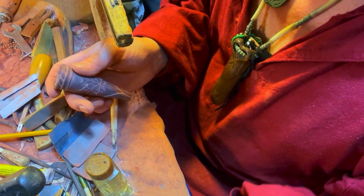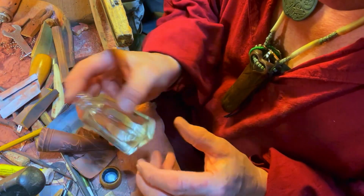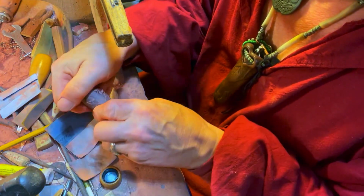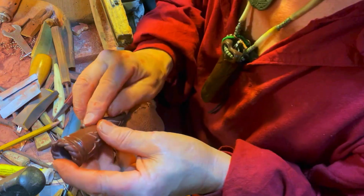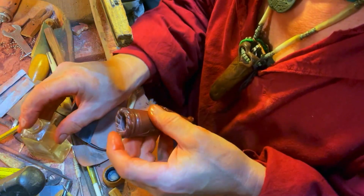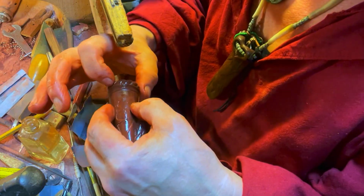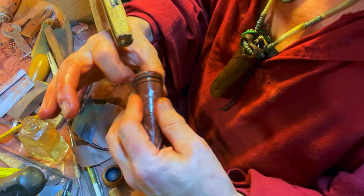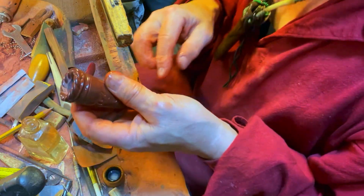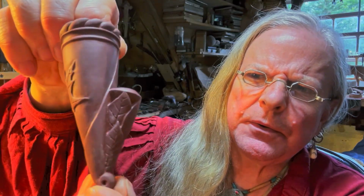Next thing I want to do is put a little bear oil on it and watch the colors change. Don't want a ton of it. And it changed a nice color, huh? Darker reddish brown. I want it to get into all the cracks and crevices, but not the bowl. Smells like a barbecue. So I've got the pipe all done and oiled up with bear grease.